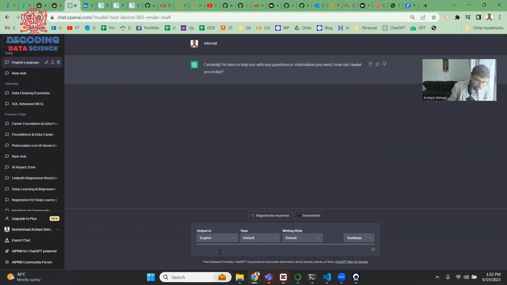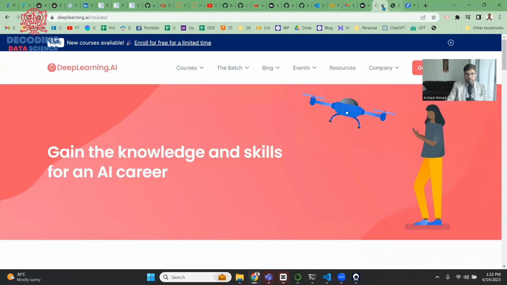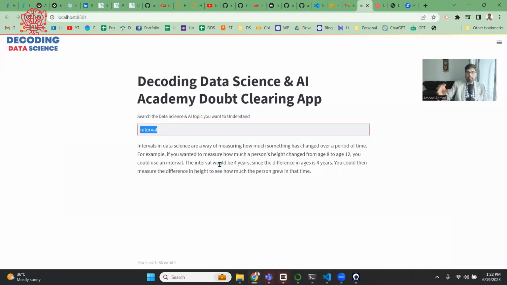Even if I type something, it is not working here. But here I have made the app where you type interval, and it takes that interval, puts it in the template, and gives us the output.